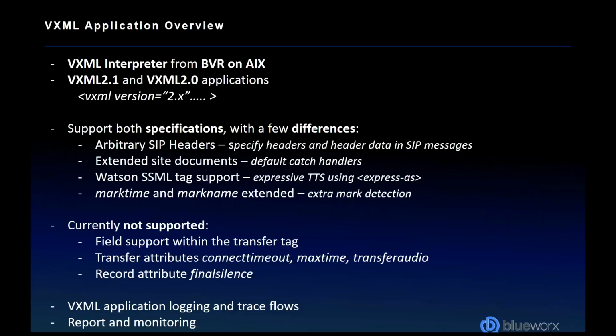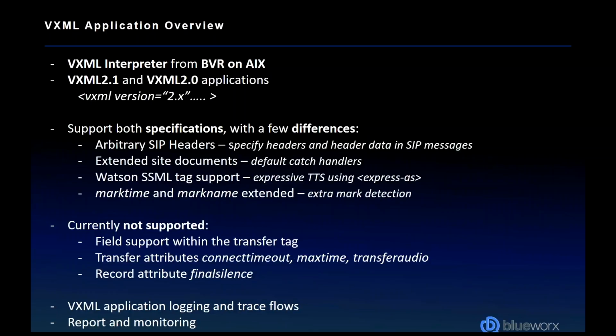And just as a side note, because we've seen this in some other platforms, any application that has been built against a certain level of VXML will need to specify the correct version in the VXML tag. So, for example, if you use console transfer, which was added in VXML 2.1, you will need to specify the version as 2.1 as you'd expect.